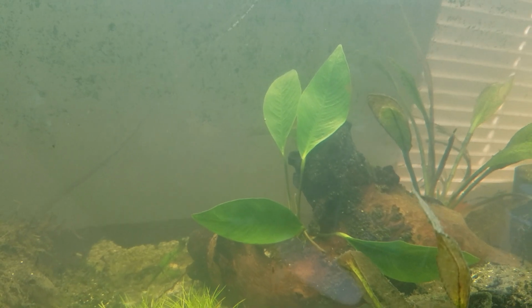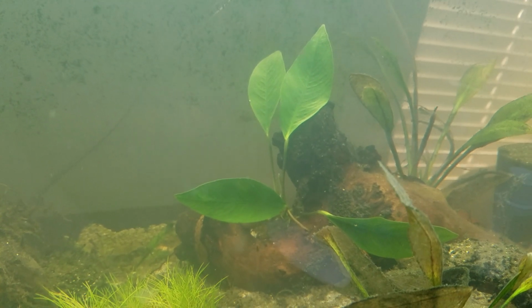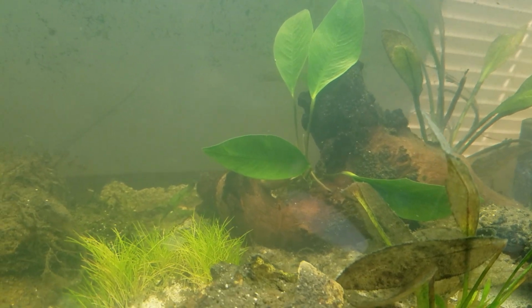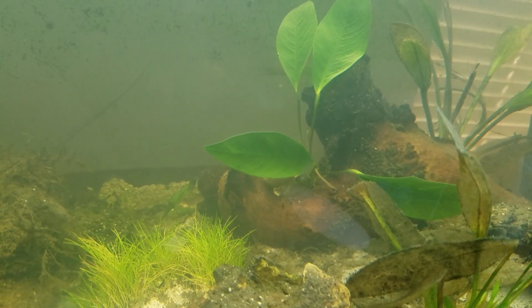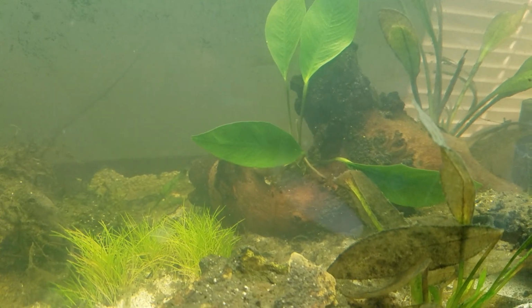You do not plant those. Keep them out of the substrate. You will rot out its roots if you put it inside substrate. So these things you would anchor or tie or use adhesive that is just aquarium safe.